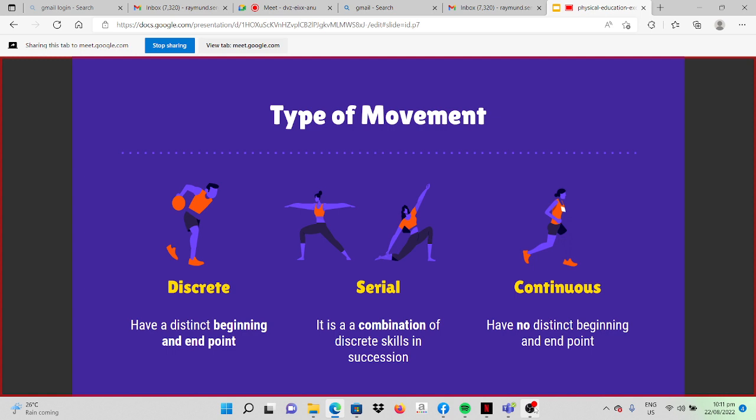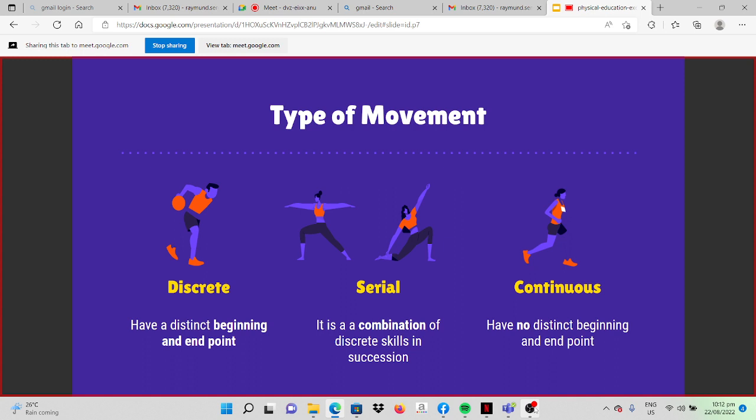That's nice, Paulo. Can you explain to us the meaning of the first one, the discrete skills? Okay, so discrete skills have a distinct beginning and end point. A discrete skill is one that consists of a single action that is brief and has definite beginning and ending points. Try to remember the two highlighted words, which are beginning and end point. A good example here is the tennis serve. Typically, players throw the ball into the air and strike it to start a serve, usually near the highest point of the toss. The ball can only touch the net on a return and will be considered good if it falls on the opposite side.